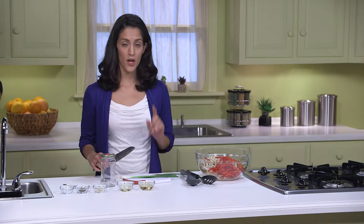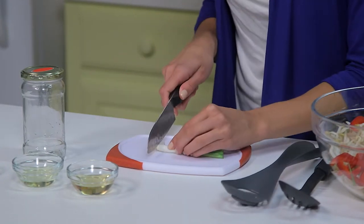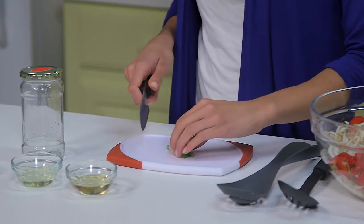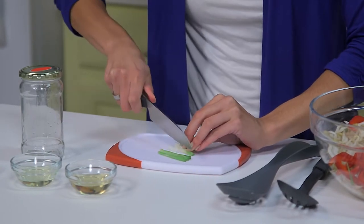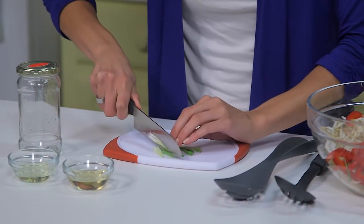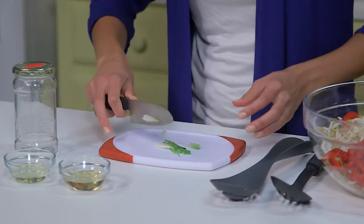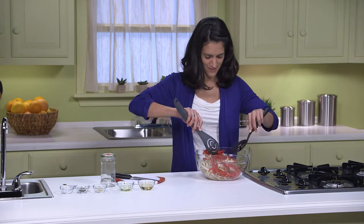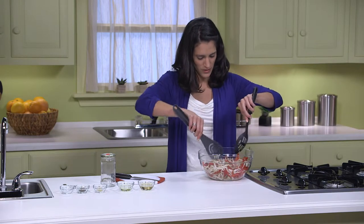Next, I'll show you how I'm going to cut up this green onion. I'll remove the place where the dark green meets the lighter green and the root. Then I'll cut it into two-inch pieces and cut lengthwise about two times per piece, so it's cut into these longer, thin strips. I'll add this to my salad and toss it all together. We've got red and green added to those bean sprouts and it looks so vibrant.